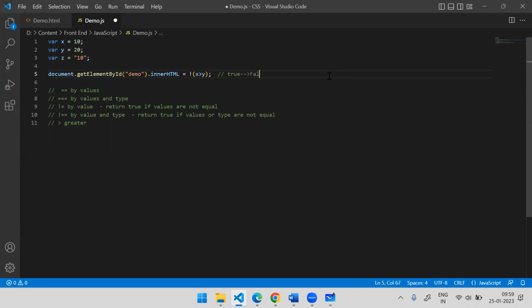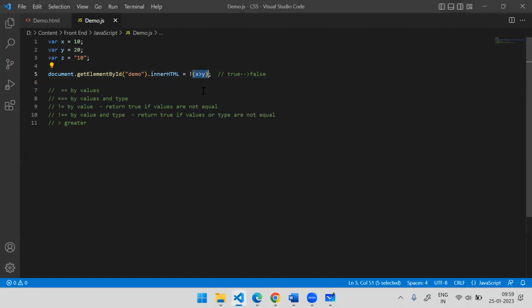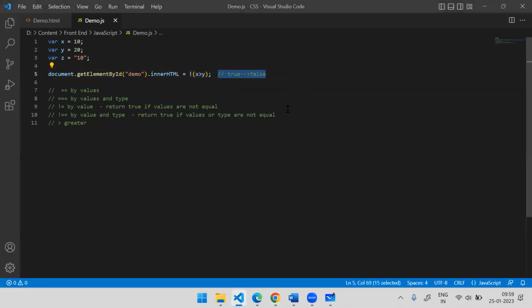Okay, this is not false, this is false. Small f is there. And here you can see that output of this is false, but because of this not operator, it returns me true. These are the three logical operators we need whenever we have to work with multiple conditions. We have to add multiple conditions in conditional statements. Conditional statement is nothing but if else and switch statements. We will see how those statements work in some time.